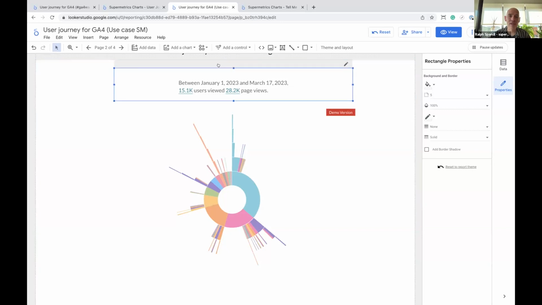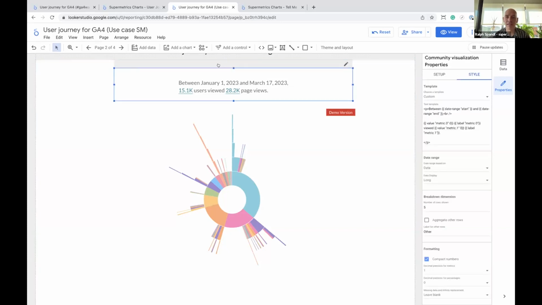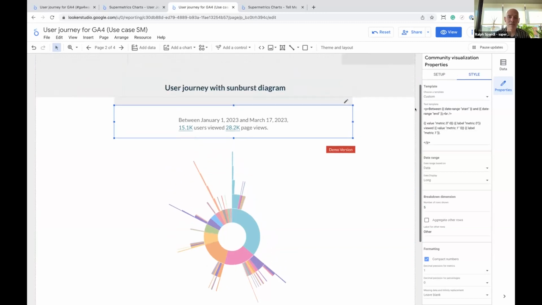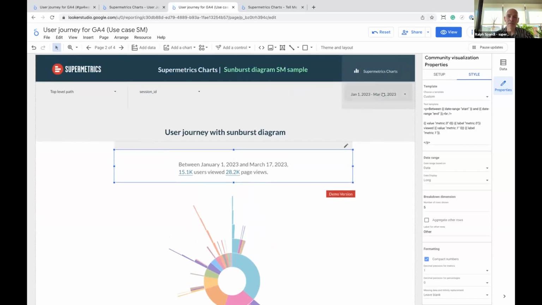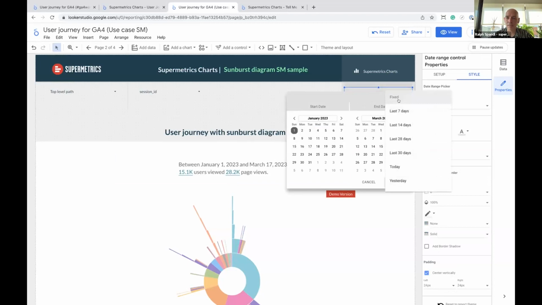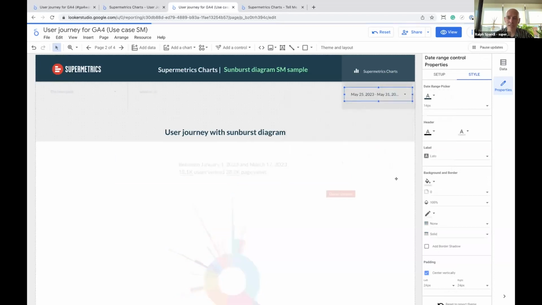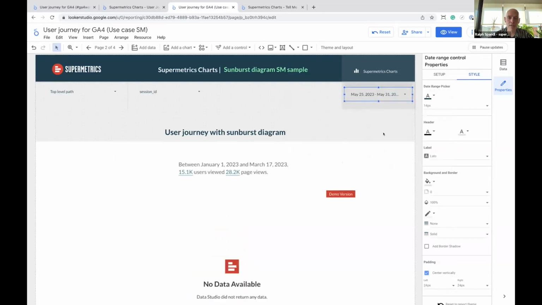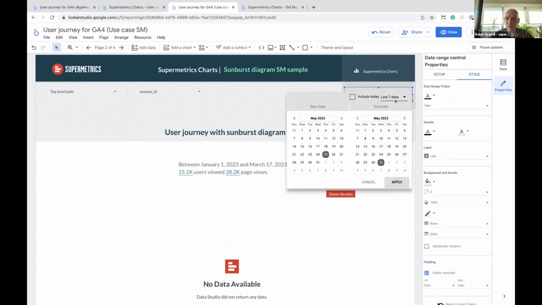Last thing, I have this little text thing here that updates the dates automatically. When I change here to year, it automatically changes the date. If I just say I want to have the data from the last 7 days, I'm pretty sure there's nothing, it's not doing anything.